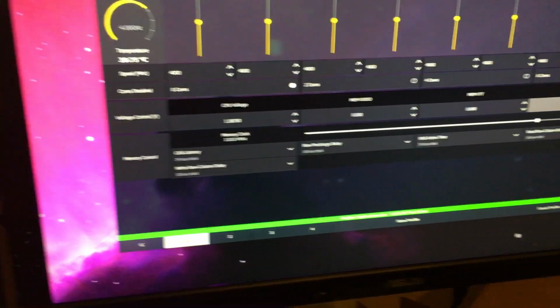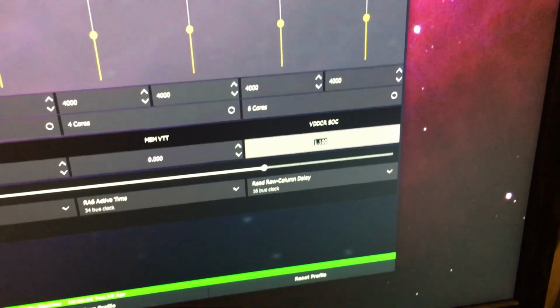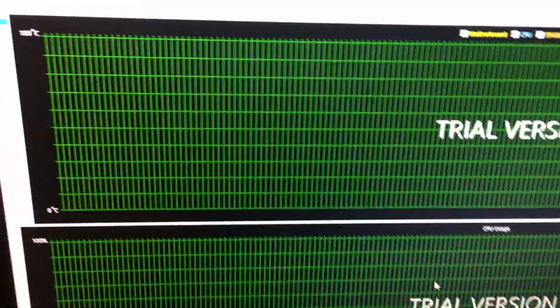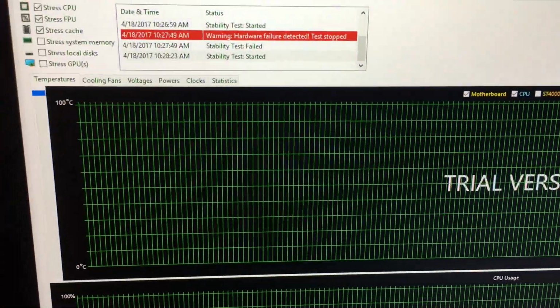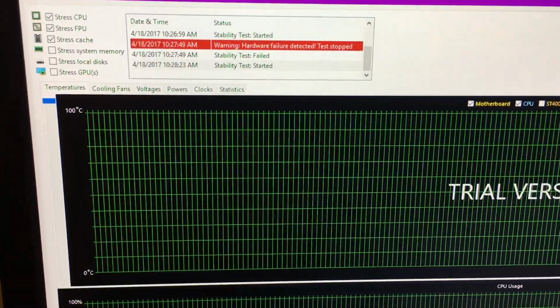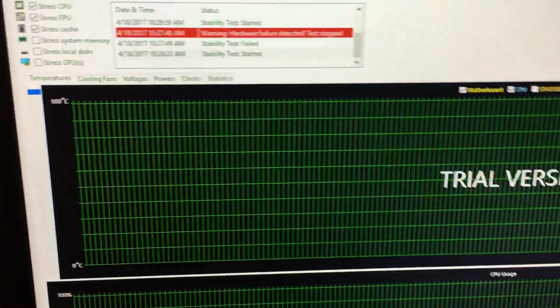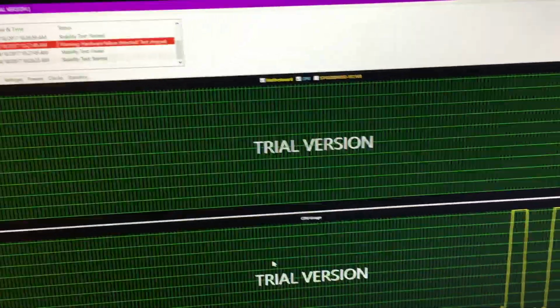So we're going to set it to that. That's what I usually keep it at. Let me see if I can get a better visual. 1.1, apply. Alright, let's start the test again. Had another hardware failure that time, so that was almost 2 minutes into the test.